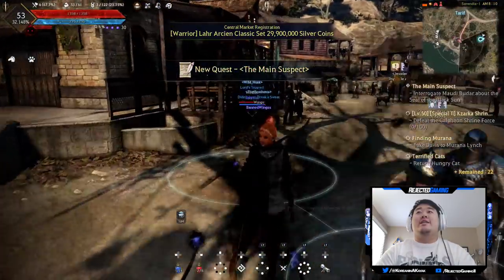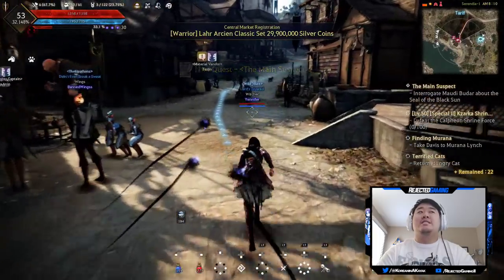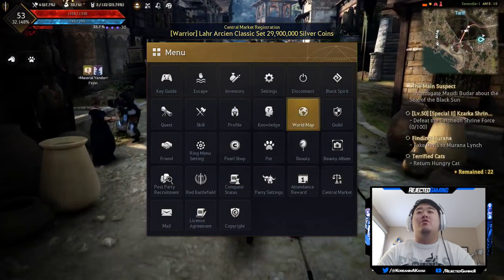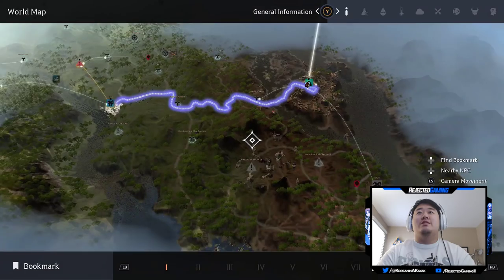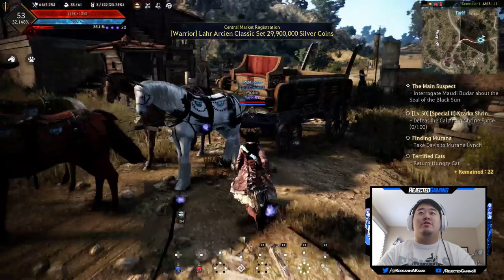Okay. I think this is a good spot to call it for today. In the next episode, we will be going back to Maudi Brudar. I'm going to autopath there because it's a little bit of ways away. I'm going to let the autopathing take us to Maudi Brudar, and we will start it off there in the next episode.